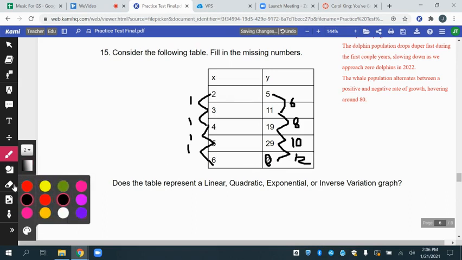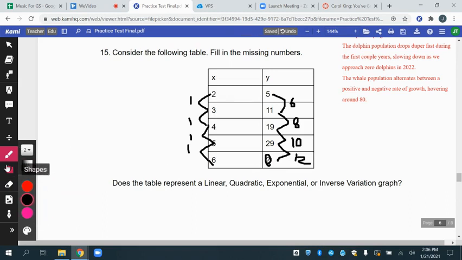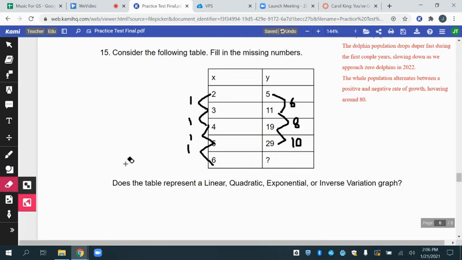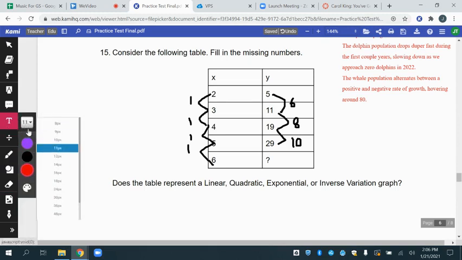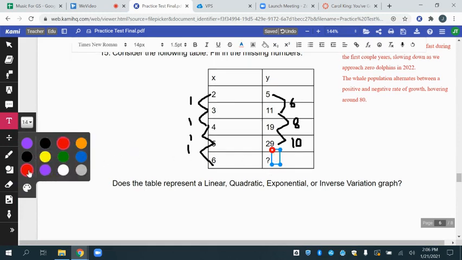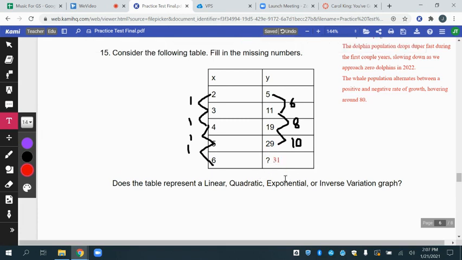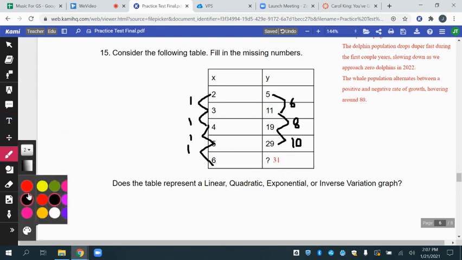should be, let's see, I'm going to do a little erasing to make space for my writing here. Should be 29 plus 12 is 31. I'll type that in big font so you can see it. Okay, so I know that it's 31 because this should go up by 12. So that's what's been going on with all the other ones.